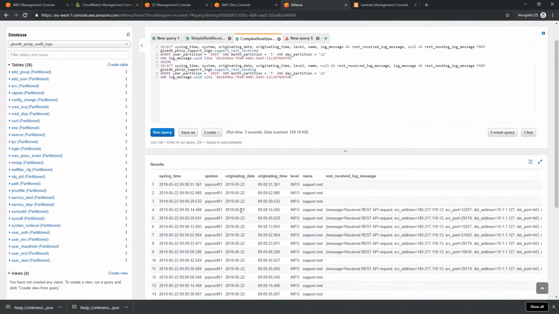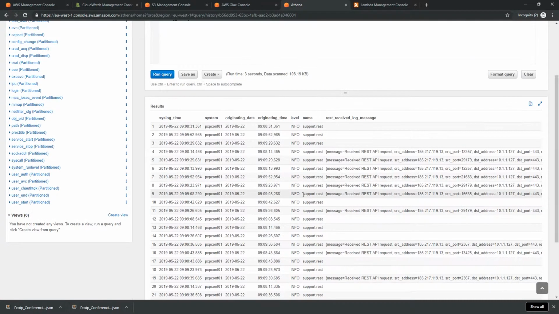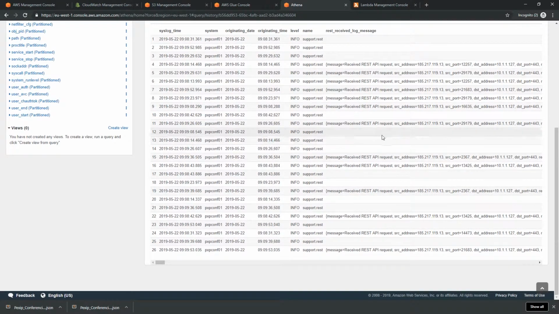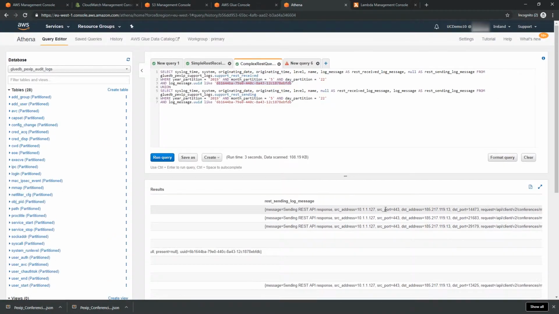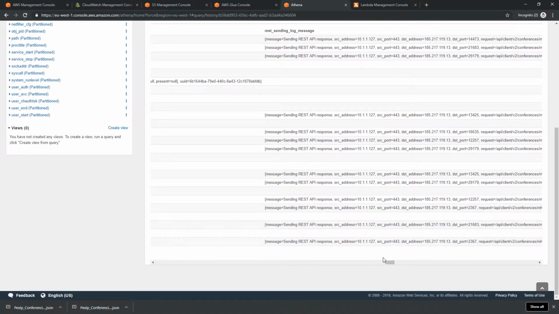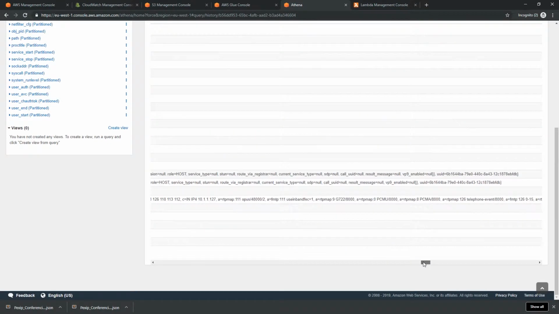But as we can imagine, the queries will become quickly complex and very long, because here we are just talking about a query for REST messages, while if for that call ID I want to also look at SIP messages, ICE messages, etc. Not only that, the results presented here by Athena, so I have to go all the way to the right to see that additional column, are very hard to read.